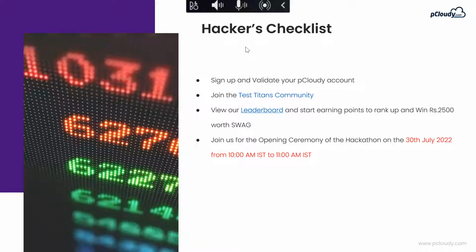So yeah, you can earn points by doing different things on the community on the day of the hackathon, like posting a picture of yourself while you're doing the hackathon, liking somebody else's post, or sharing a bit about yourself on the community. So there are different things on that leaderboard. This link will be shared, and when you click on that leaderboard link, it will take you to a document where there are different things you can earn points for.